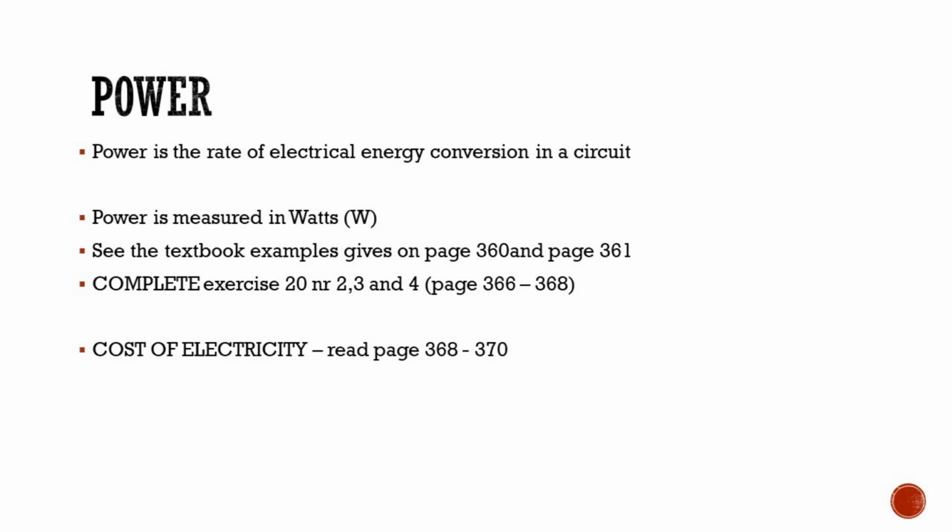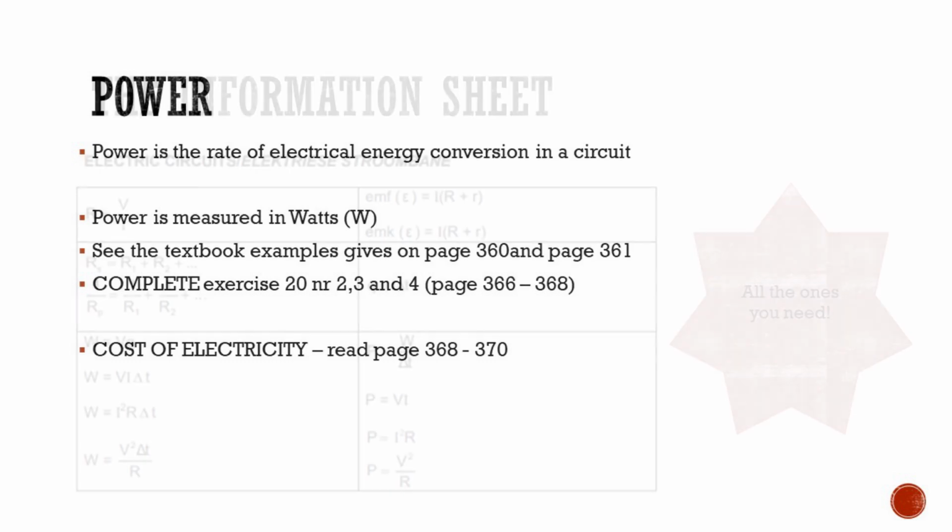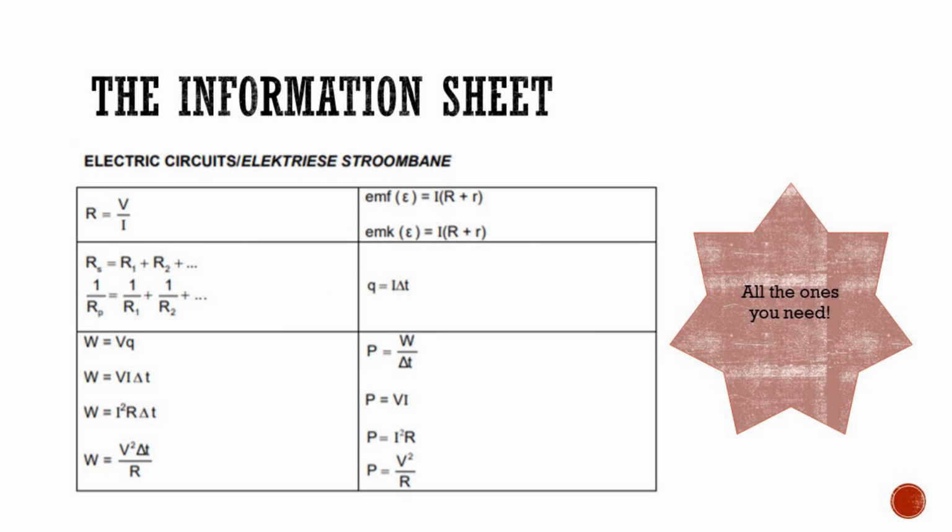Power, what they do is they'll usually give you a circuit and ask you questions about the resistors or the combined resistors or the ammeter reading here, there, and everywhere. And at the end, they'll say, so what is the power through the circuit? And you'll see, if you look on your information sheet again, there's a whole bunch of power equations. They're all related to the original one, where power is the rate of work done, so W over delta T. And from that, they get P is VI, P is I squared R, or P is V squared over R. So depending on what you have, calculate the power.